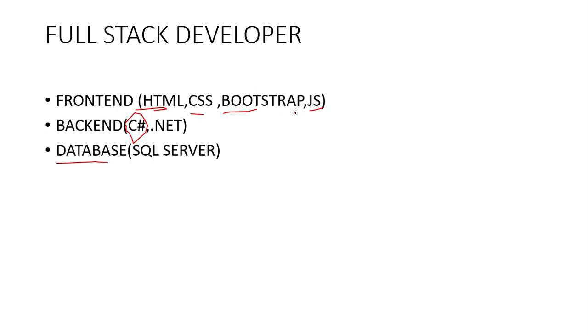And if you want to be a front-end developer, then you can watch only the front-end part course. And if you want to be a back-end developer, then you can watch the C# course. And we're going to discuss the ASP.NET API course also, so you can watch that course only. And if you want to be a database developer, then you can watch the SQL Server course only.